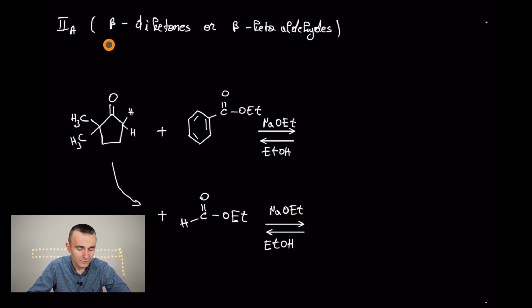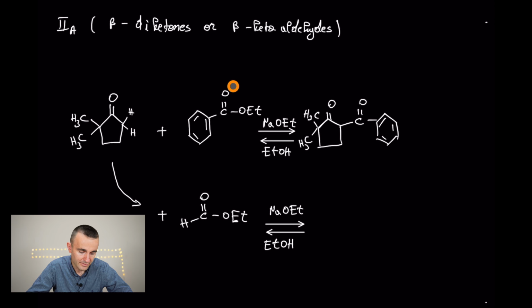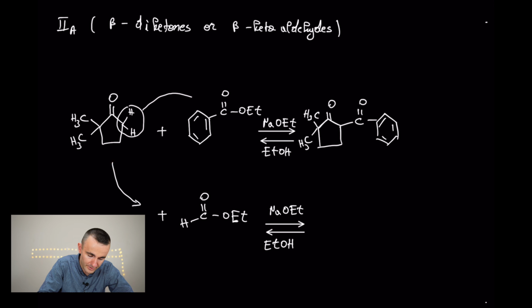If you react with a ketone, you can form beta-ketones or beta-ketoaldehydes. It is possible to do this reaction. So the first one, how is it going to be? This is going to be the final product, and it is a beta-ketone, right? Here you have two ketones. This one is going to be removed because this was the donor and this was the acceptor, right?